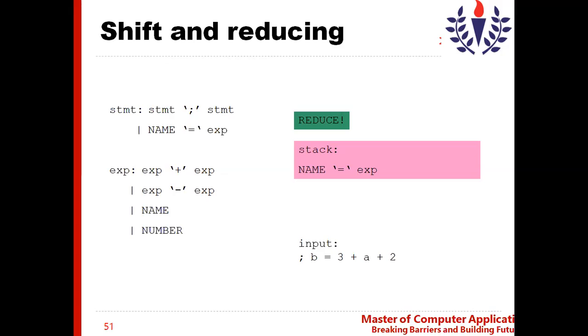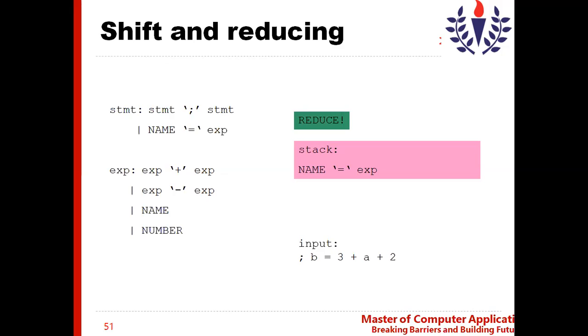So you could see the second grammar. In the second grammar, in the right hand side of the rule, you could see the token. If the right hand side is matched with the token, whatever is there in the stack, then what will happen? The right hand side will be replaced by the left hand side, and the LHS is again pushed into the stack. So during the reduce concept, the RHS is replaced by LHS. The token number will be replaced by EXP. Again, we push the EXP into the stack.